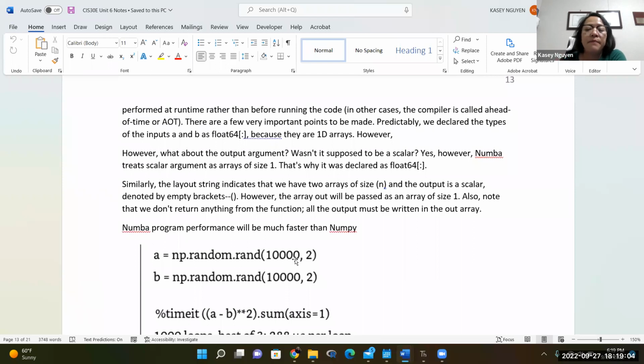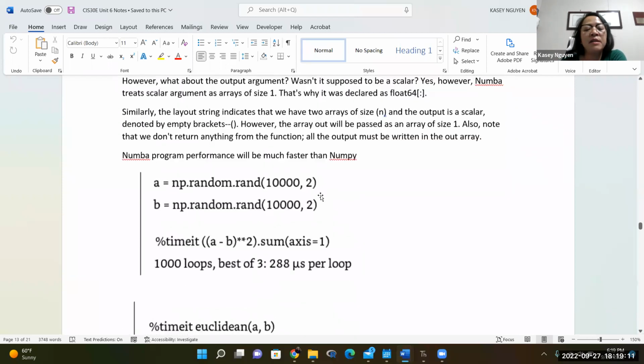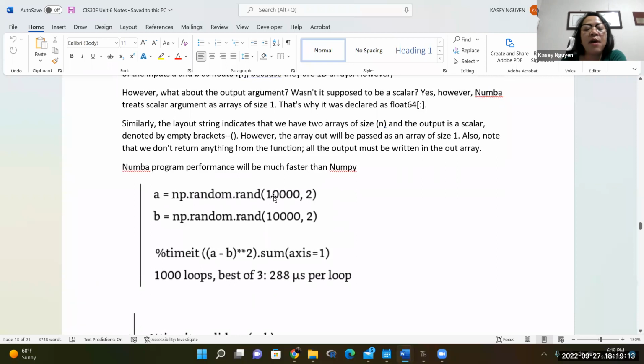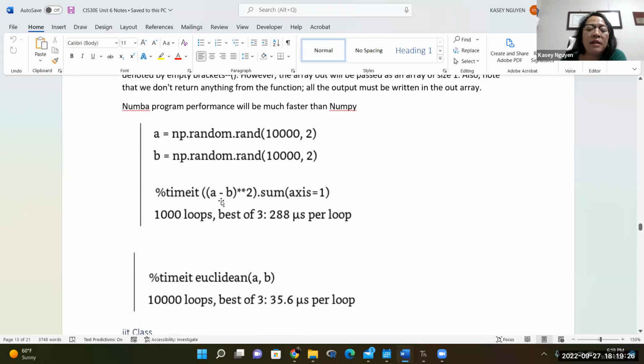So we would declare the inputs for the type. It's the example shown previously with A and B like this. You have a container that contains randomized values for A and the same thing for B. And then we would take A, subtract B, operate on it here and then do the sum over the axis.